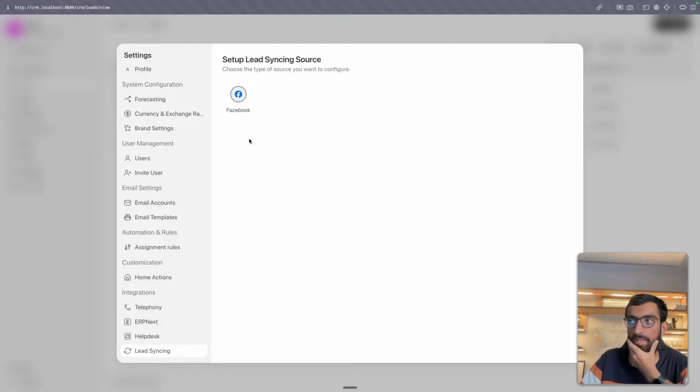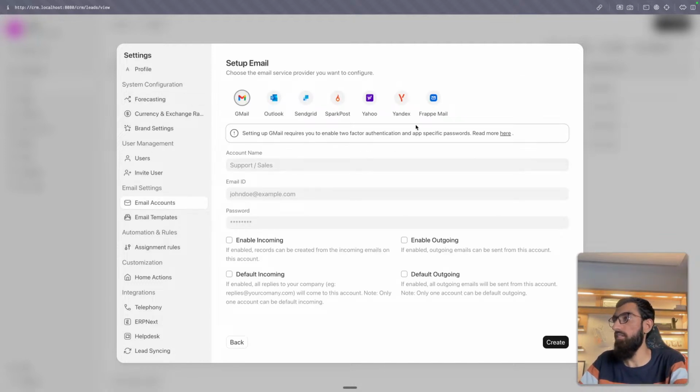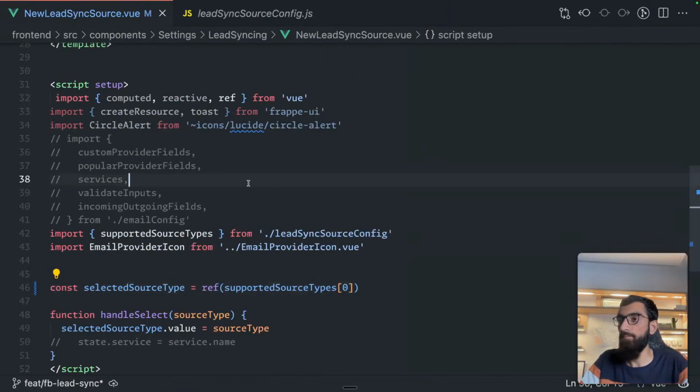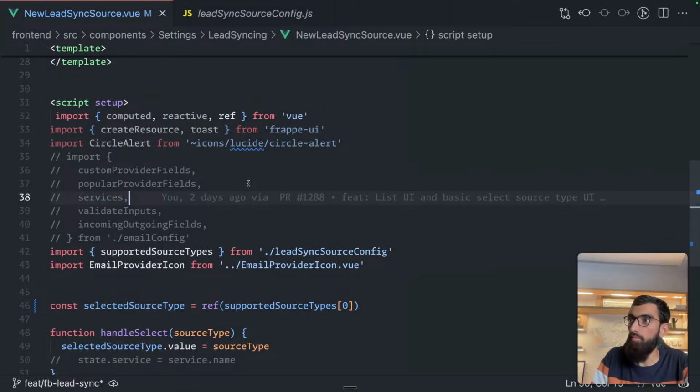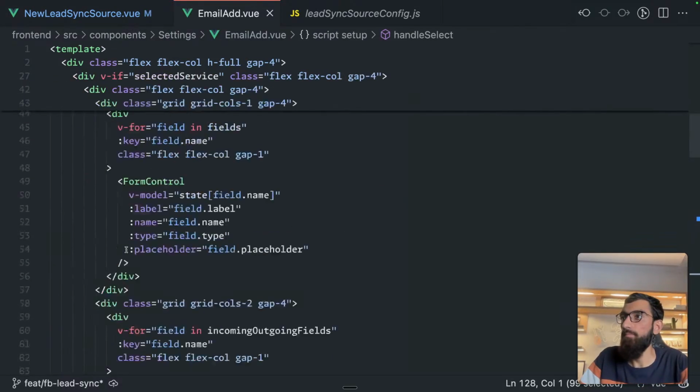And I want to show the message for the documentation that was there in the email. Where is it? Email accounts. Add account, Gmail. Yeah, this one. This banner. So let's go to email add, was it? Yep.